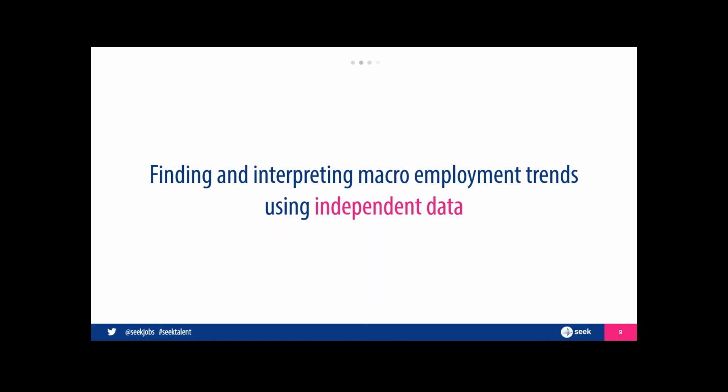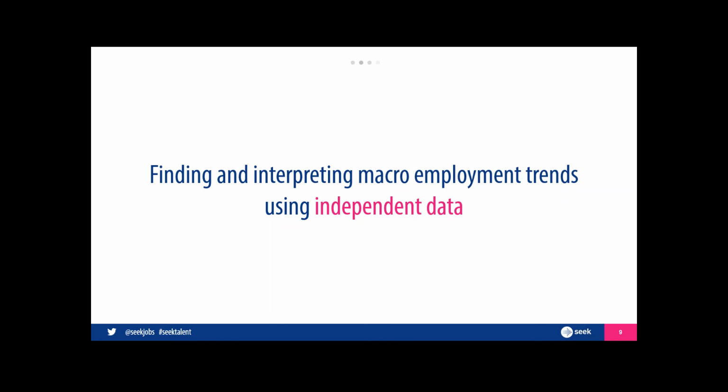So you can say, okay, well, this is what's happening in Australia, and this is our industry and our location, and it's twice as hard for us to recruit than anywhere else in Australia. So we have a real issue. We need to do things differently. And that may be all the data that you need to get change happening within your business, to speed up your recruitment processes, to partner with recruitment agencies, to look at what it is that you are looking for in candidates, to identify skill gaps within your business.